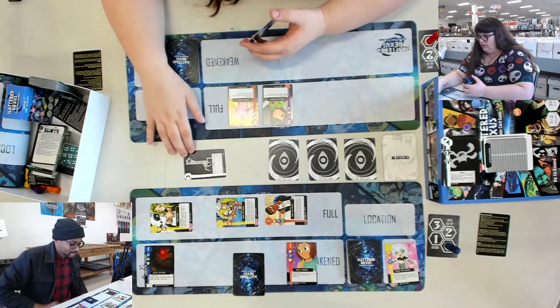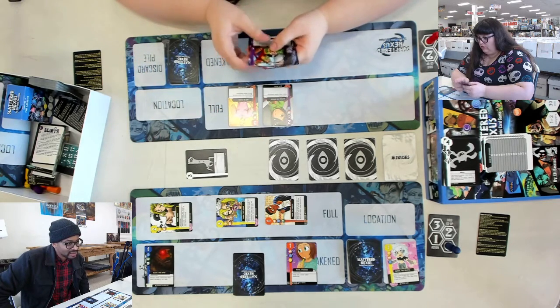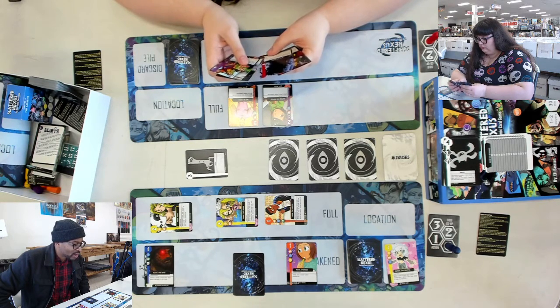So what's up with this guy? He's already spent, so he can't defend anymore. And you can't kill him? Unless I had something that just made me hit him. Oh. But because I don't, he just watches this happen.